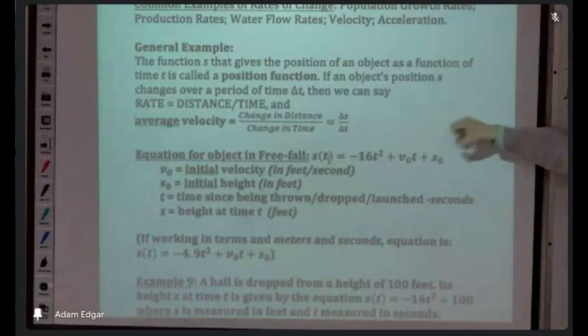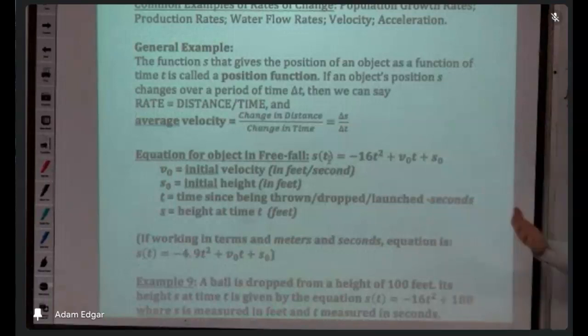If you drop an object, what's the initial velocity? 0, because you just dropped it. You didn't give it any initial impulse. You just let it go, and gravity does its thing. So if you drop an object, your initial velocity will always be 0. If you jump or throw or launch an object, you have to read carefully, and you might have some sort of upwards velocity. This is all moving in an up, down, y direction. So this isn't involving any side-to-side movement. This is only involving straight up and down movement.